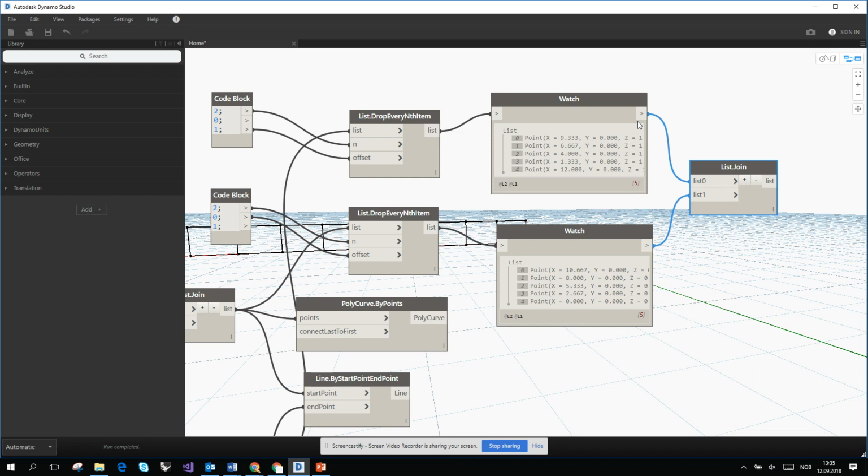And he's doing 0, 1, 2, 4, 5, 6. And this I don't want, because I want to have 0, 4, 1, 5, 2, 6. This is what I am looking for. With this, I will not be able to create a polycurve. So we have to look for this one.